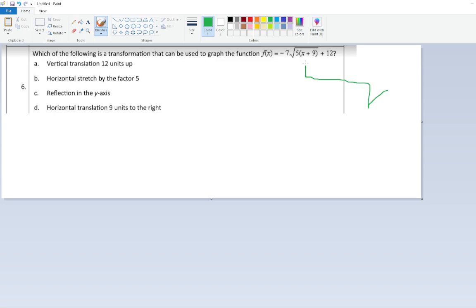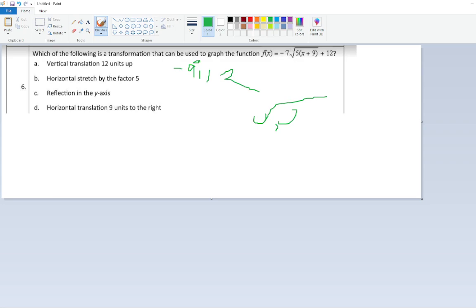And guess what? You can see the vertex right in there because the x values all shift to the left by 9 and the y values are all shifting up by 12. So the normal vertex of a radical is at 0, 0. So if we shift left by 9, it's over here, minus 9. And if we shift up by 12, it's up here, minus 9, comma 12. The next thing you have to do, well, you don't have to do it for this question. I'm just clearing up what this one is.